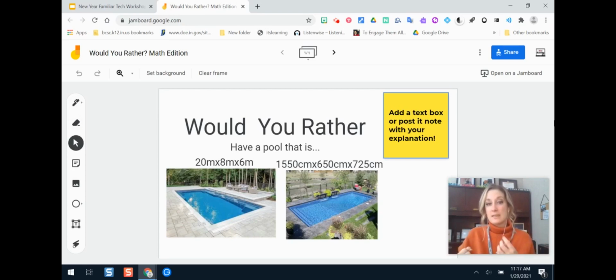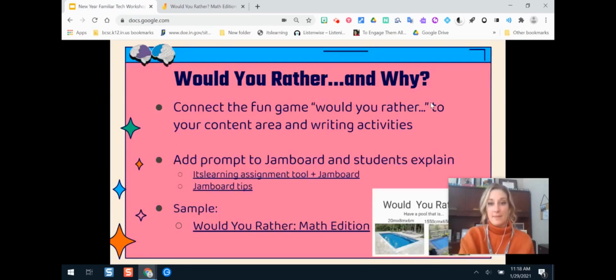What I have noticed is that teachers, especially math teachers, like to gravitate to Jamboard for some instances because there is the ability to draw out equations and it's not as difficult to type out math equations and functions on this as it is on Google Slides. And if you feel like your students are a little overwhelmed when they go into Slides because there's too many buttons, too many things to do, this would be a good initial tool to use before you have them use some more advanced Google Slides functions, because you have options here, but it's a little bit more limited in what you can do. All right.